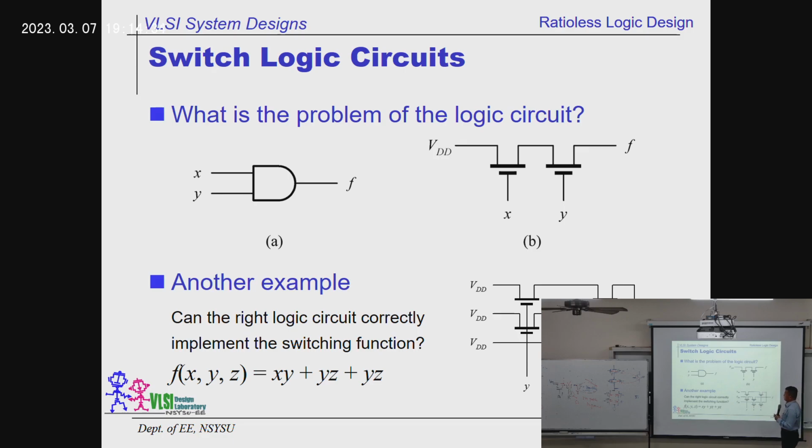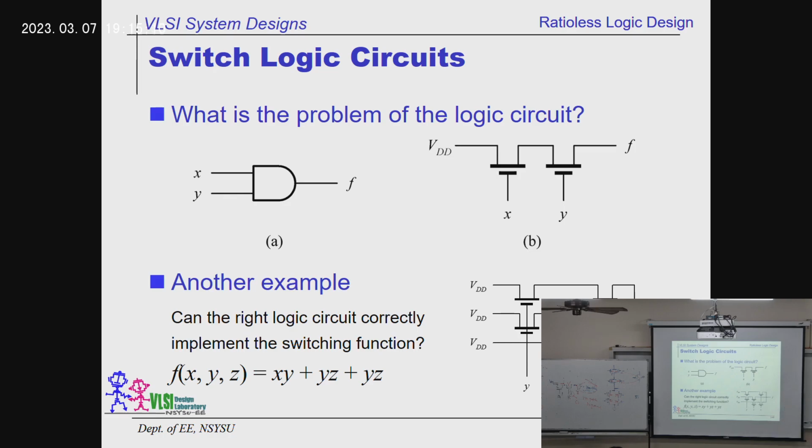So the switch logic circuit, ideally, can be used to realize any given Boolean function. But we cannot directly implement it by just following the equation. We have to do something else to make sure this works just fine. The same thing happens here. What if x becomes 0? Whatever happened will stay there. Then you still don't have any ground path. You cannot discharge the output. There's no way it goes to ground. End of story.